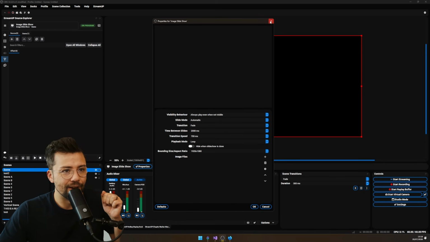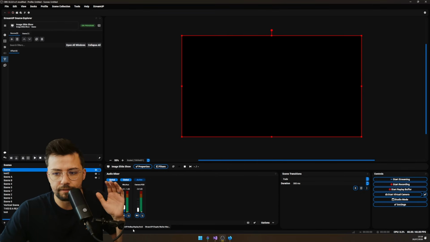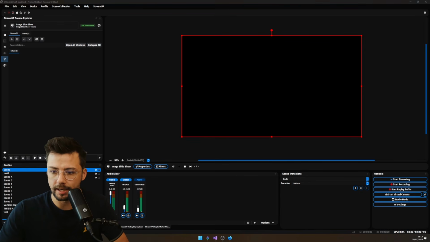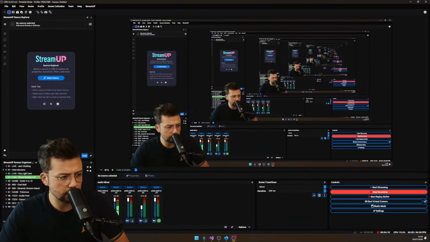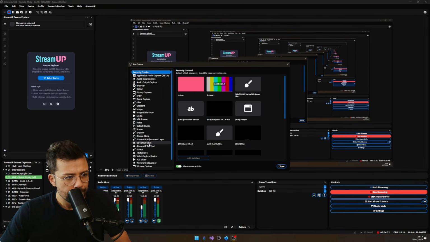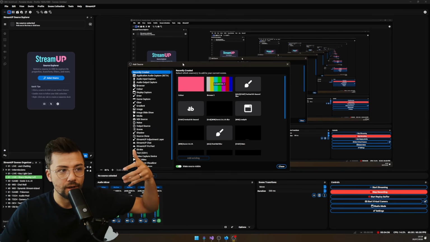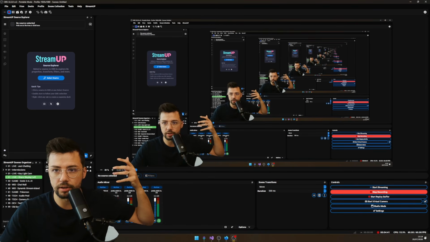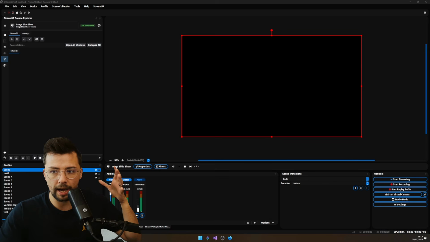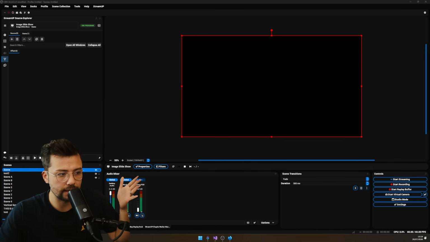Another one that I really like is, if you're like me, I'm going to give you OBS Inception here, because I film stuff in one take. I add a source and a lot of things have the same icons. You either get the brush symbol, like on the shadow plugin, or the Stream Up adjustment layer in the Stream Up plugin, which has just got a little paintbrush. All these icons are really simple and they all match each other, so it's difficult to see what actual source you're selecting.